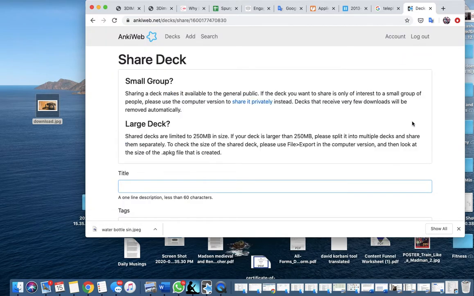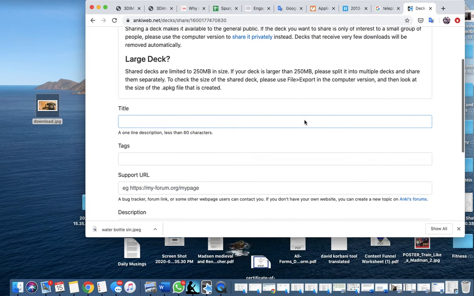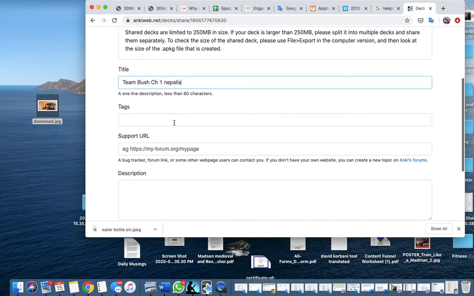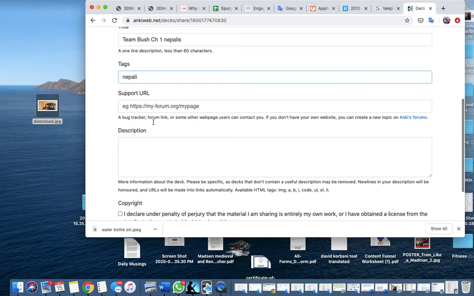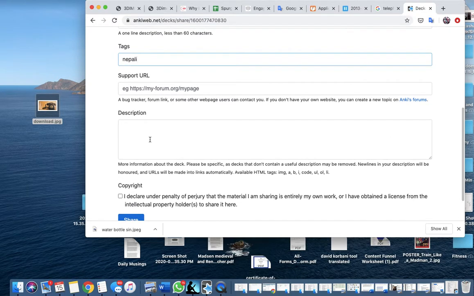Okay, from that Share button, I'm going to title this once again, Team Bush Chapter 1 Nepali. I'm going to tag it as Nepali, and it usually needs some kind of little description, so I just say, this is Chapter 1 deck Team Bush.